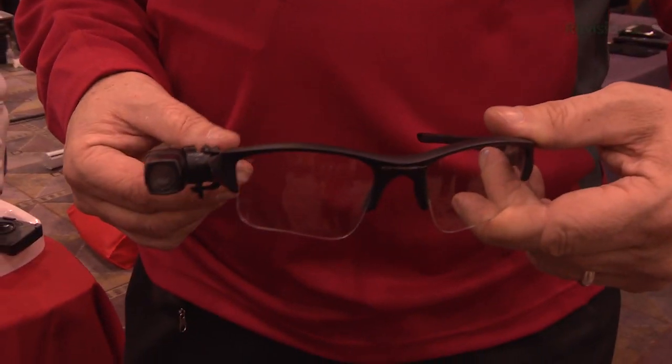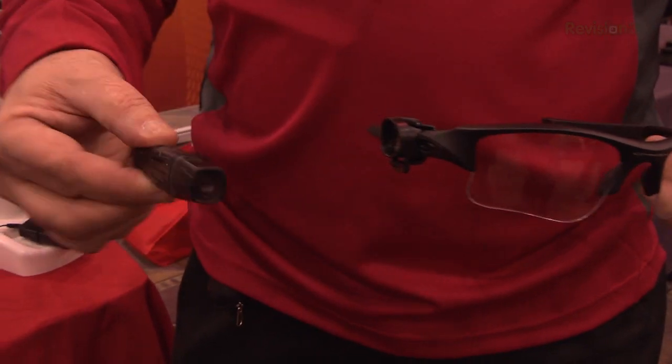So tell me about the unit that I'm wearing right now. That is our new unit — it's the Tough model. It's part of our enterprise solution that we're announcing today. It's a new brand called Vidzi by Look-See. That unit fits on a variety of different accessories like fancy safety glasses. It's designed for industrial use. The product is connected to an eight-hour full shift battery for, say, police work, or on the factory floor, or in industrial solutions. The camera is also ruggedized and designed for low-light conditions — a little more than 100 lumens — so you could be at night with a squad car and be able to get the video you need out in the field.